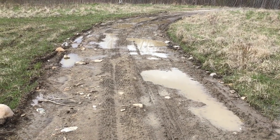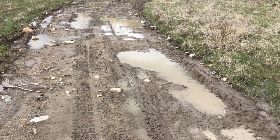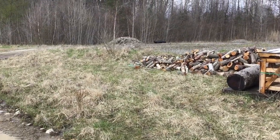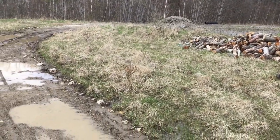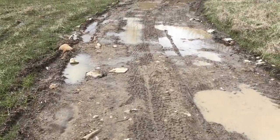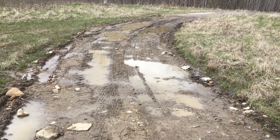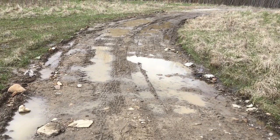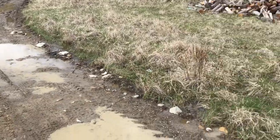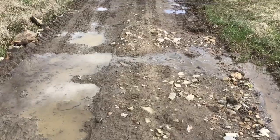Been hauling a lot of stuff on it, and as you can see, there's quite a few puddles there. So we have some fine, basically quarter to dust stuff, and what I'm going to do is haul a little bit of that in. I may just bucket it in since it's so close, put the box blade on. I might put a bucket or two of some of the coarser stuff in there first, right in that turn, get it kind of smoothed down and go over top of it with that quarter to dust. So that's what we're going to be doing today.